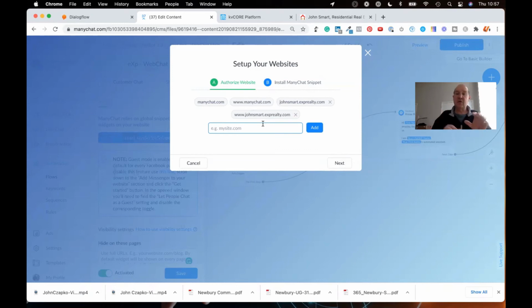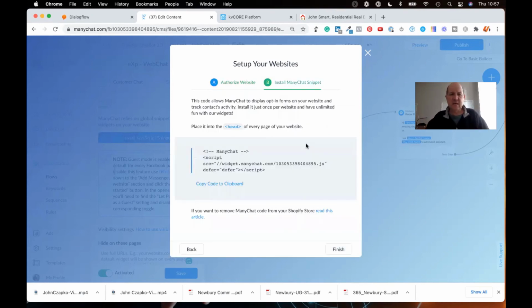But I'll also point out, you can have as many websites as you want have this chat appear. So if you have an investor website and a realtor website, you're using the same chat, you can copy this code, put it on both websites, and that chat experience will show up. If you're going to have different web chat experiences, as I mentioned earlier, one for an investor and one for a realtor, then each one will just be pointing to their specific websites here in the model.